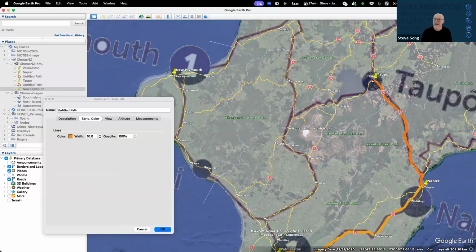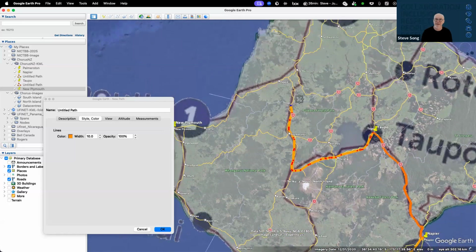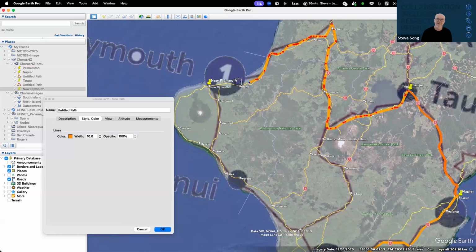And here I can begin to draw that map following the road. Now, there are ways that you can be even more detailed about this in terms of following the road, but this is because the source data isn't terribly refined. There's no need to try and be too accurate here. And so here we are. I've got another line.